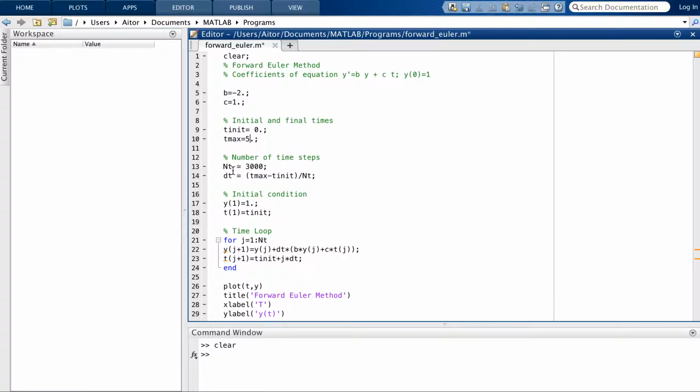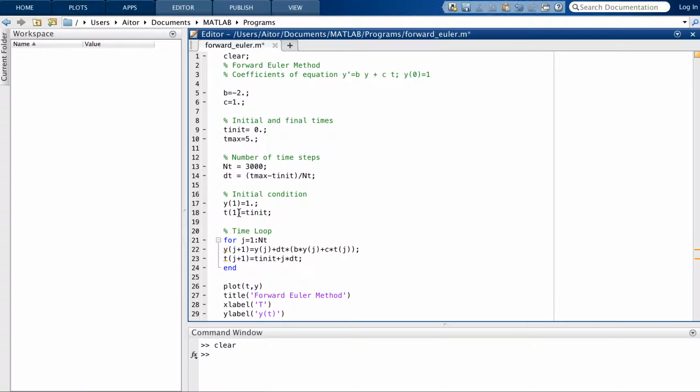The first component of each vector is going to be the initial condition. That's why here we are specifying the initial condition for both the y and t vectors. The first component of the vector y is going to be 1, a real number again.